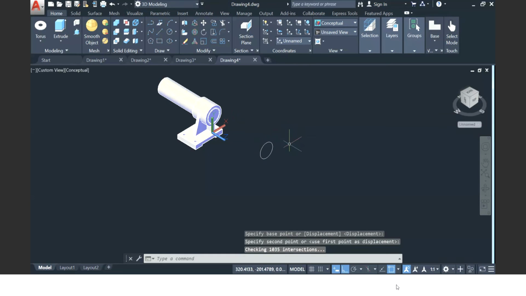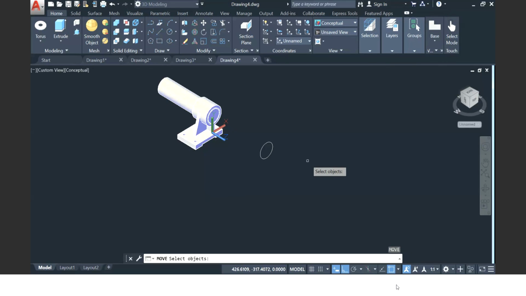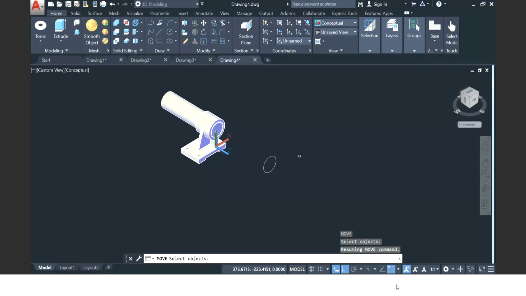You need to have these components attached to become one object, your final object. That's the drawing I want you guys to construct as well. But it's not constructing, you just rearrange, you just move it here.